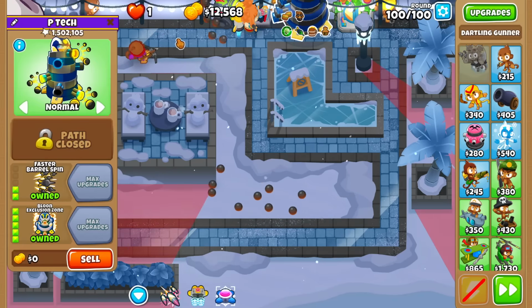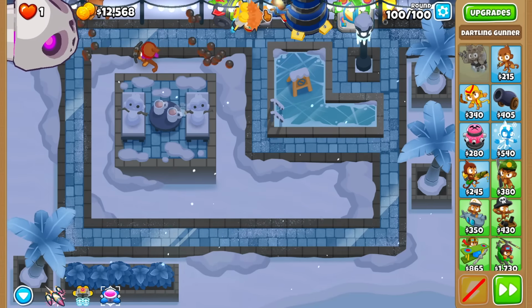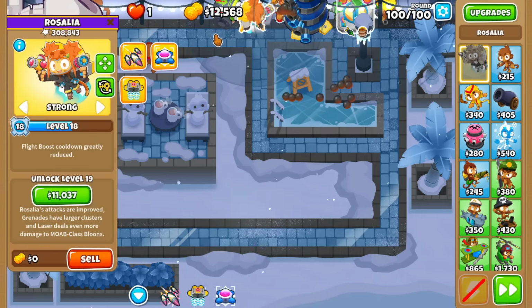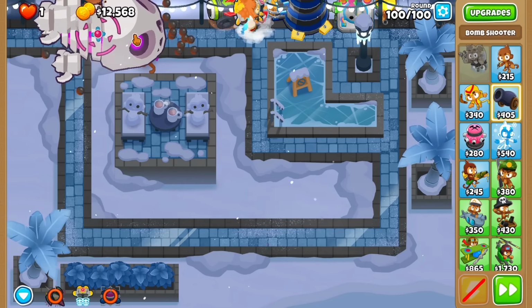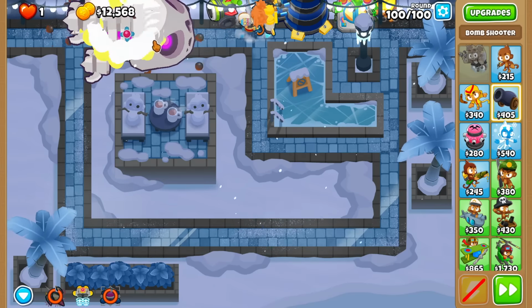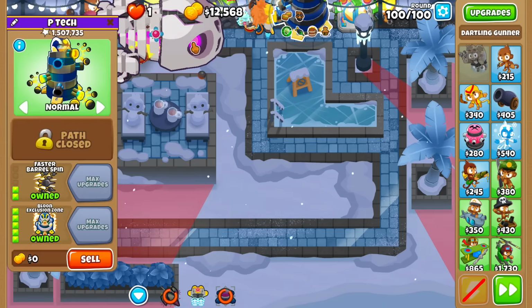He's got 1.5 million of my pops right now. Though, Leah's probably got a majority of the rest. Yeah, 308k. Okay. So let's get some extra damage out of this thing. Probably can only use it once. What was the Bez doing?